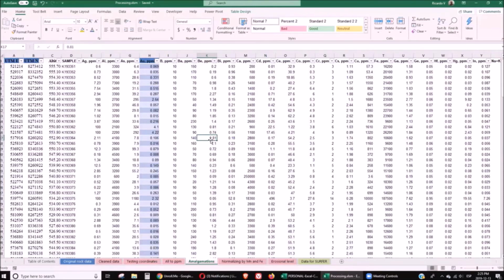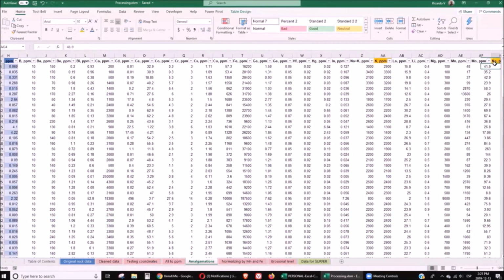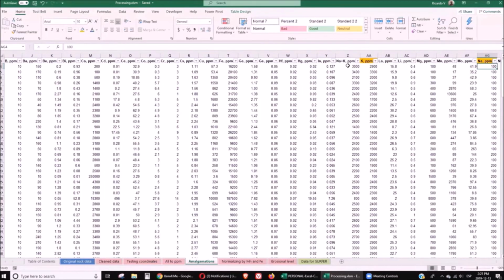So you can just combine them all by adding them all and have just one column called rare earth elements. But we can also do this for sodium and potassium, which we know are alkaline metals. So in this case, we just create a new column called sodium and potassium, and we add the values of sodium and potassium. We get that amalgamated column.